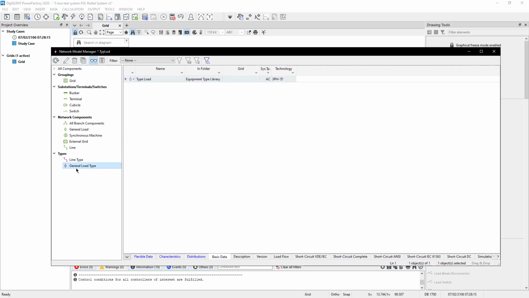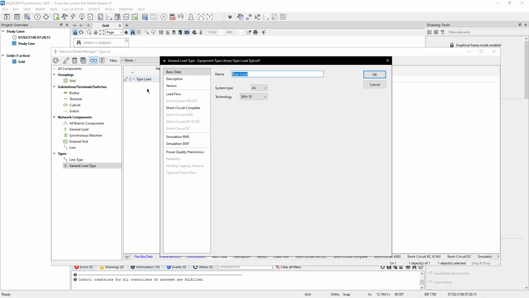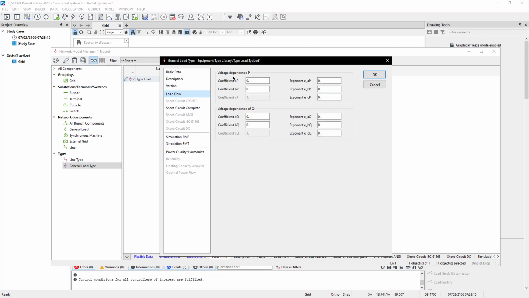If you want to assess that, let's edit and see the data of this load. Of course, the type requires a name, but there is also a section for the very specific load flow data, and at that tab, at the top of load flow, you have the full configuration of your voltage dependence at the loads. There is a section for voltage dependence on active power. There is a section for voltage dependence at the reactive power. By default here, you can see all the values are 0.